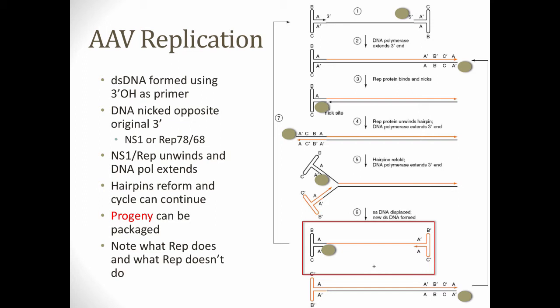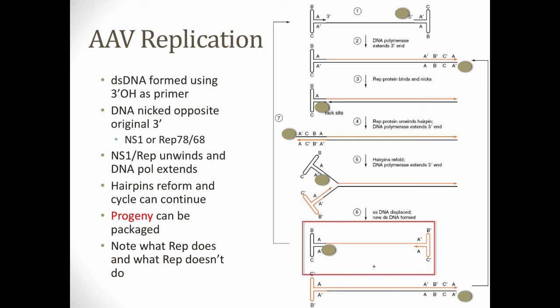If you follow along with your A and A prime, C and C prime, what you'll notice is that starting from here to your progeny, so moving from your parental DNA to your progeny DNA that can be packaged, you'll notice an inversion of B and C. And if you write out your complementary sequences by hand and duplicate them, you'll see why this is.